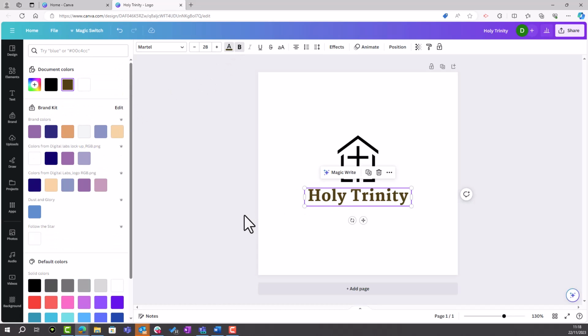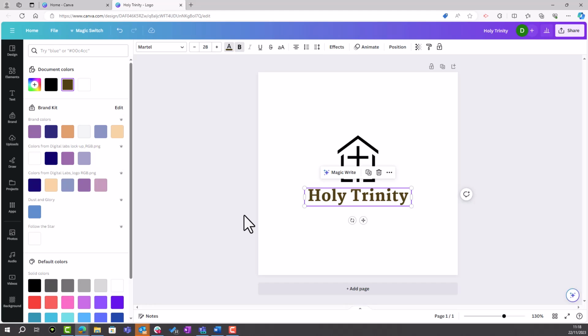So using templates can be useful because they can give you some inspiration for your church's logo, and you can then change the colours and the text on them to make it your own. However, the slight drawback of using templates is that it is entirely possible that another church or another brand might have used the same template for their logo, so it does make yours slightly less unique.